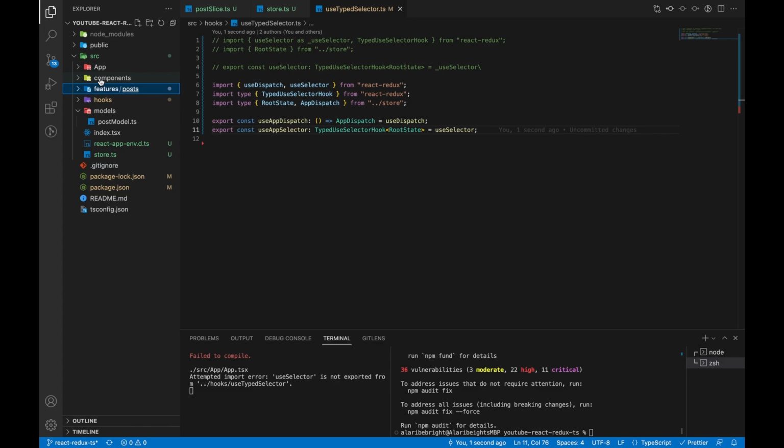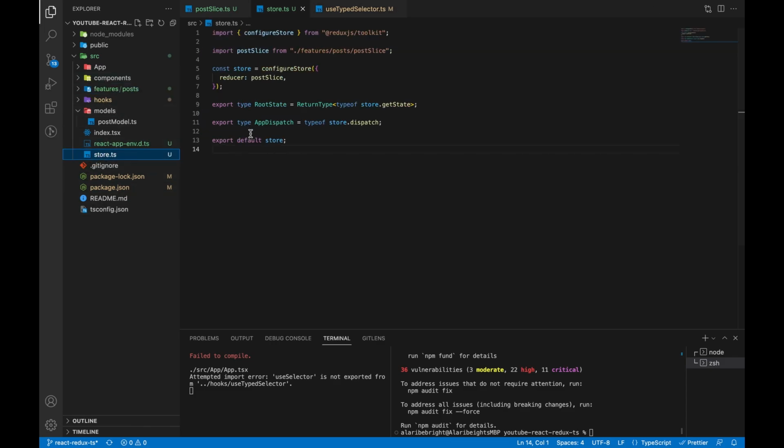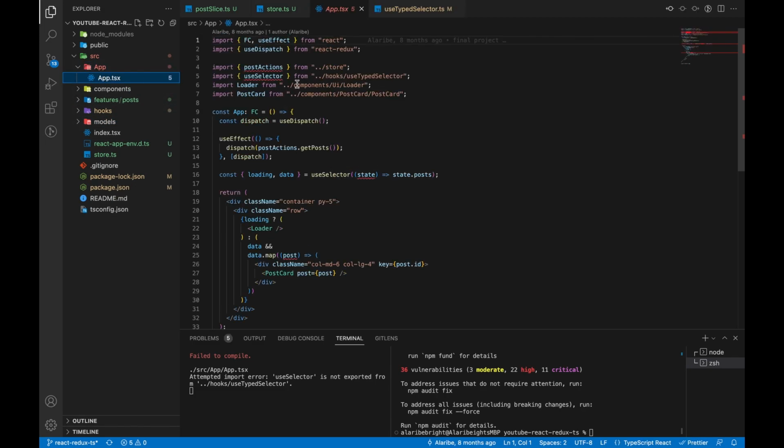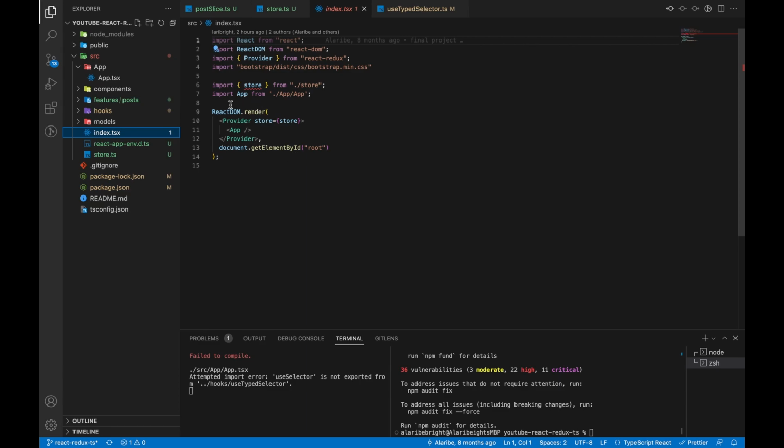Okay, and that's basically it. But let's see where we reference our store. Sorry, not there. If our App JSX, let's see. Okay, so we would no longer be using all of this over here. But before I come here, I want to check the index, and our store would no longer be coming from this store over here.